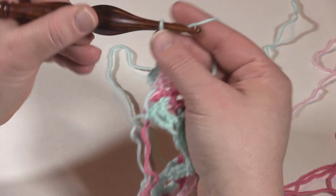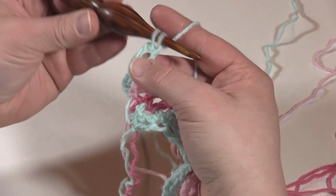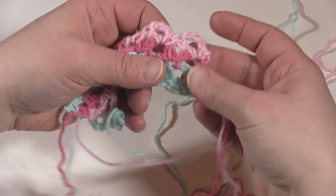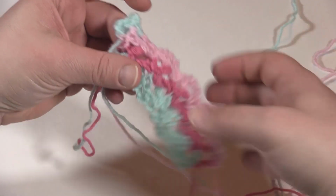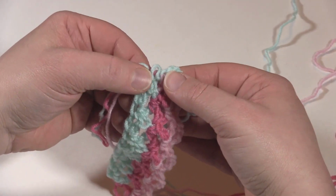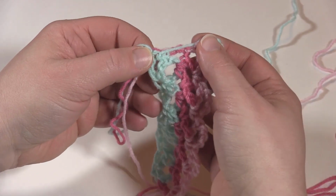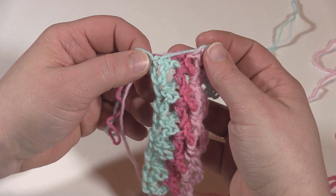Chain 3 and double crochet. And you can see when I come to the end of this row, row 4, the next color, the dark pink, will be there waiting for me to be picked up again. You just want to float the colors right along the side like this. You don't want it to be too tight where it's pulling the sides together, and you don't want to be too loose where it's flopping out. If you pull the stitches up nice and straight, it should be just about snug.